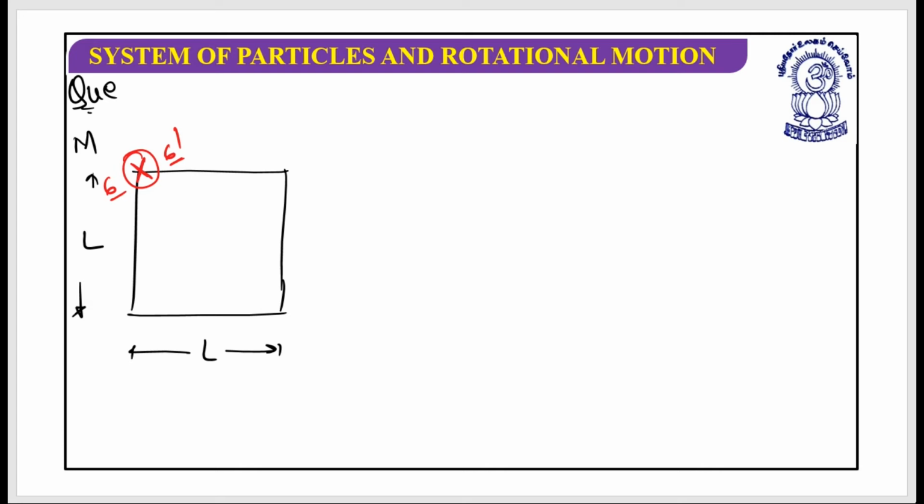So what I understood is that even here I have one of the rotational axes that I call ZZ dash. I assume that IZZ dash and I66 dash are parallel to each other. So this is L, this is L, this total distance is root 2 L, and this is just half of the distance. So this is root 2 L divided by 2, which could be written as L by root 2. So let's check what I66 dash is all about.